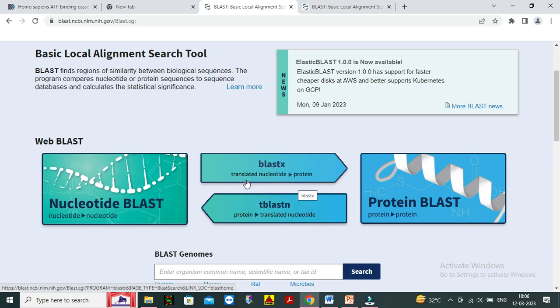In blastx, your query will be in the form of translated nucleotide, and the result is in the form of protein sequence. And in case of tblastn, the query will be in protein sequence format, and you will get the result in the form of translated nucleotide, right?